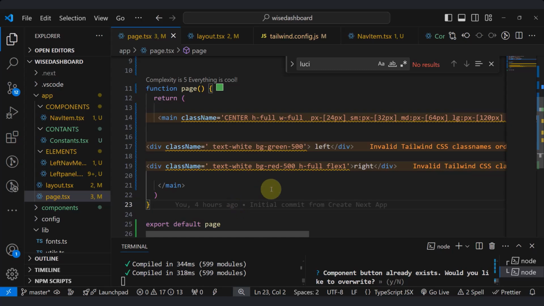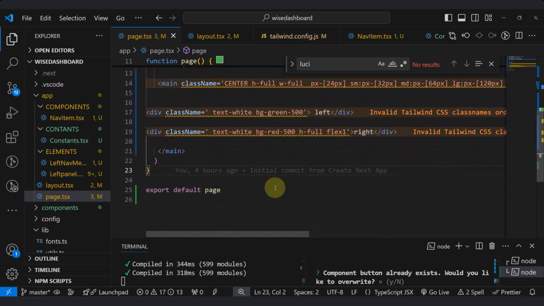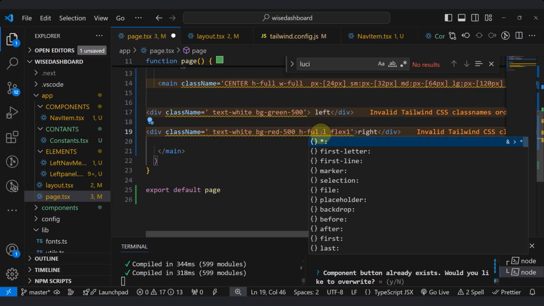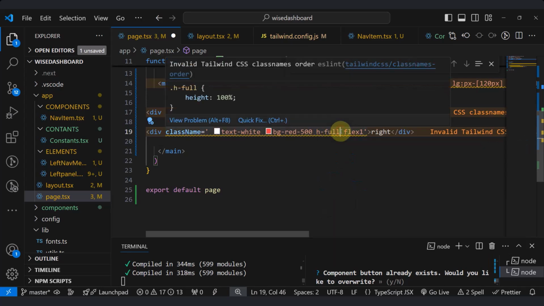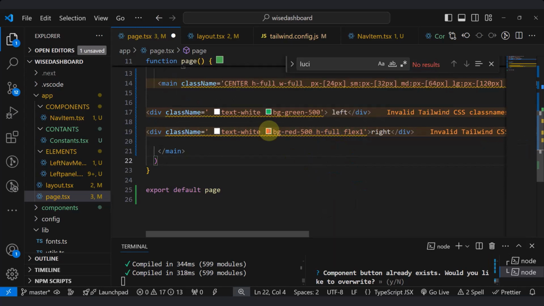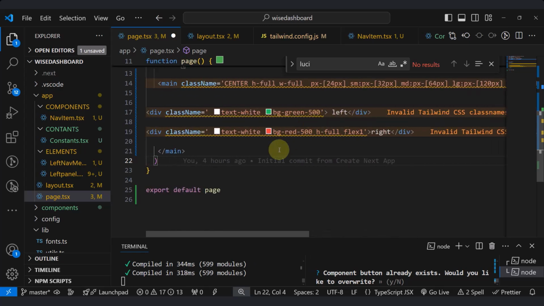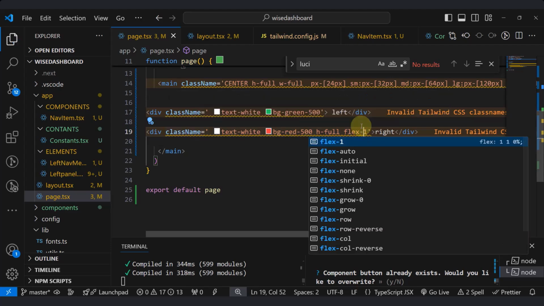Where is the red one? Here. This is the red one. The height is full. I'm happy with that. And the width, why is the flex not working? Is this the row? Yes, everything is flexed to row. Okay, I was assuming that since this, oh, it is not a flex of one. Okay, this is a mistake. Now as you can see, this guy is taking the whole screen and is pushing this guy to this side. I'm happy with that.